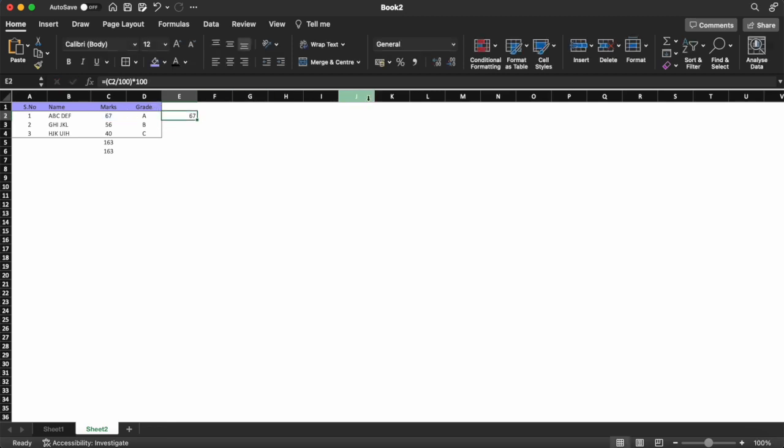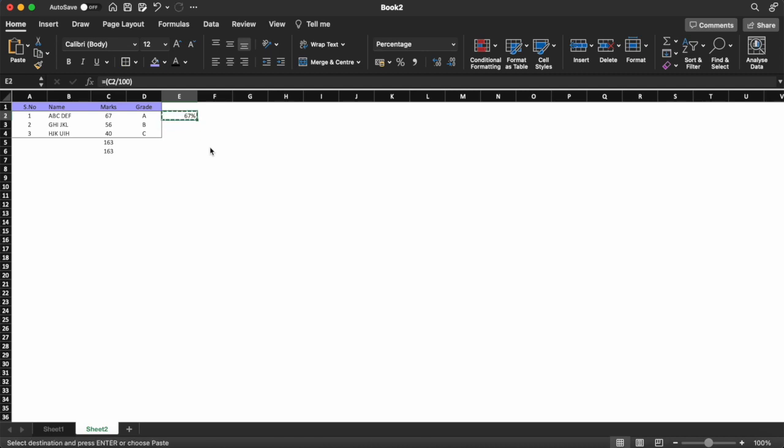So now if you click this, it will convert it into a percentage, but you see what it has done? Because I have already multiplied by 100 and again I've clicked the percentage, it has multiplied that again. So I don't want to do that. Let's go ahead and remove this multiplication. So see, it has converted this into a percentage.